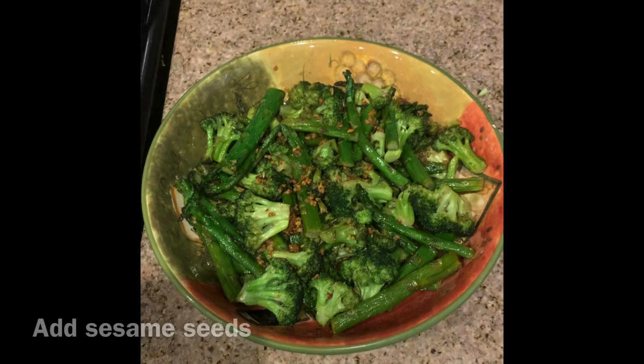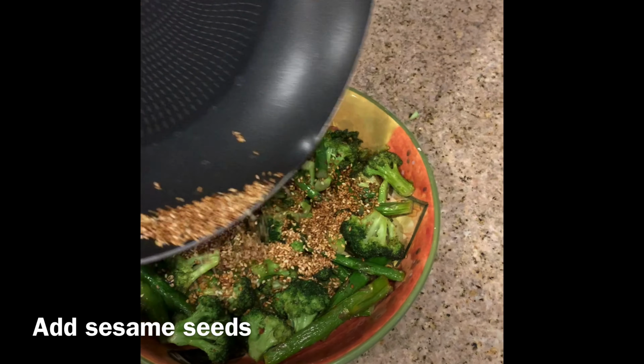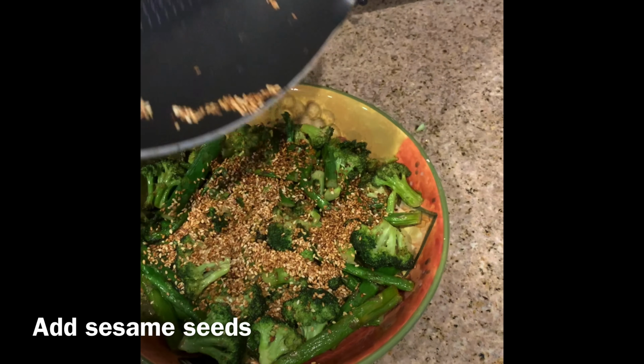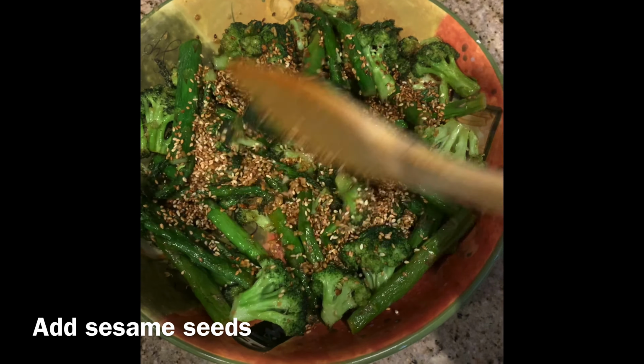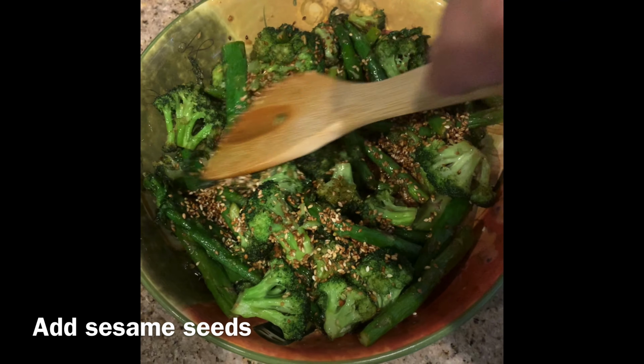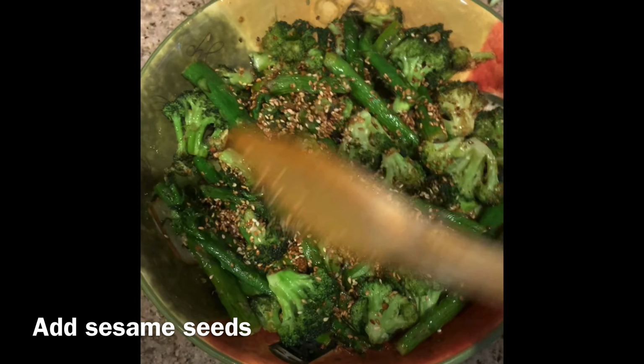Okay, once it's done, you add your sesame seeds and mix them in. And there you have it. Broccoli and asparagus side dish. Goes great with your chicken.